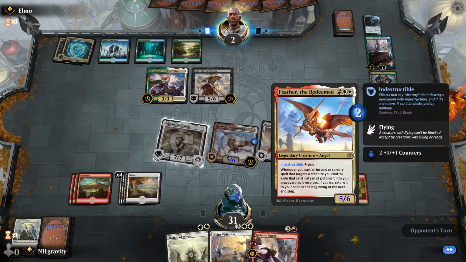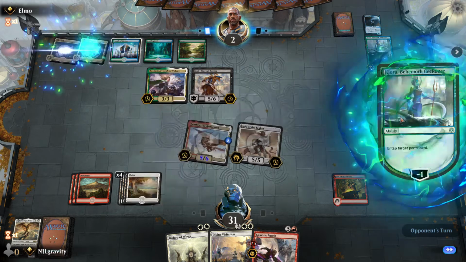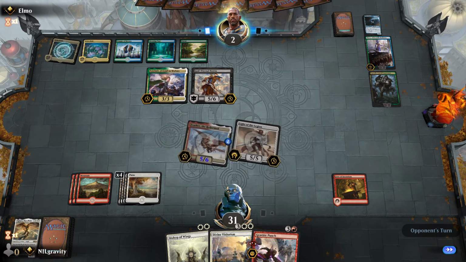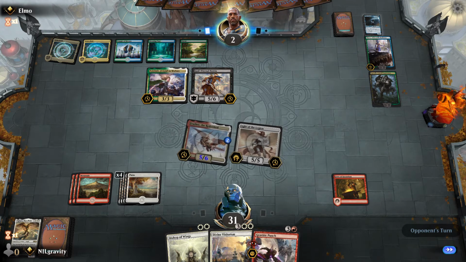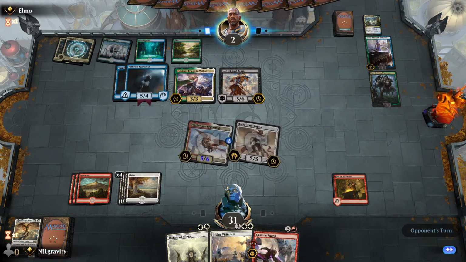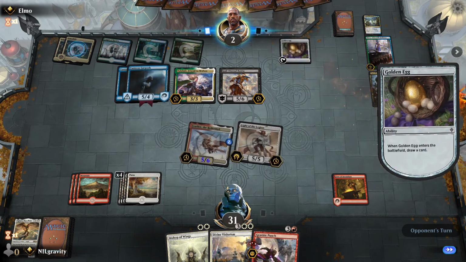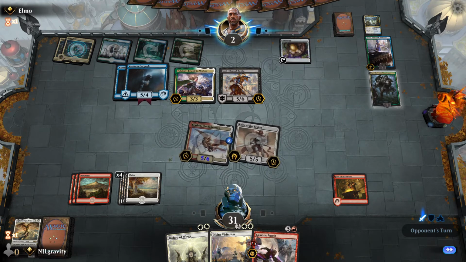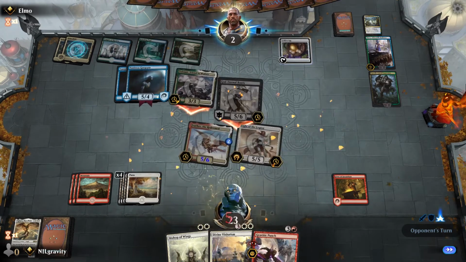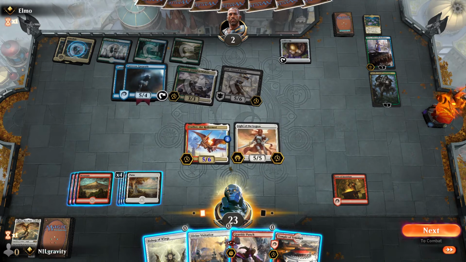Bringing this guy out doesn't do anything. Got rid of Sephara, but who cares? Okay, oh, he brought them back, so okay. So I guess his plan at this point is to just keep wearing me down and then just keep blocking with these guys as long as he can.